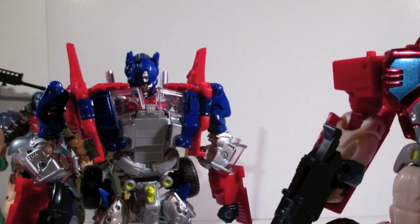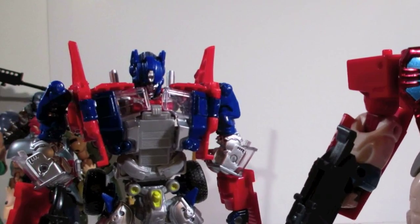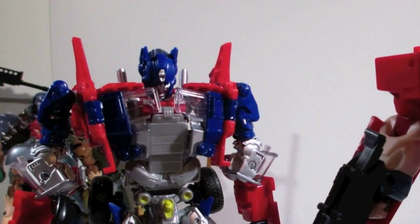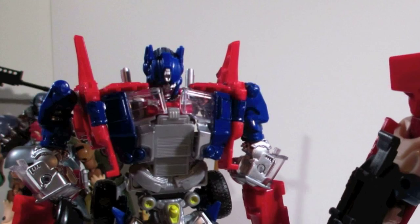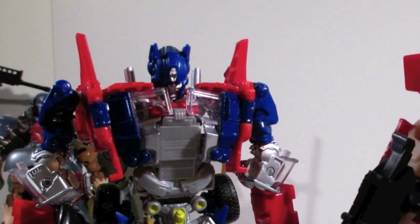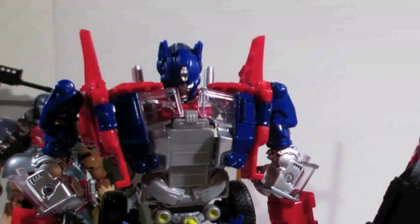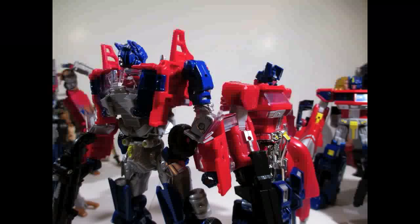Or better yet, don't buy any of them, and don't support any of the movies so we can get better Transformer movies. Yeah, I know, right? It'd be nice. Or if you did buy it and you realize what I'm saying, but you refuse to say something, you can bow your head like Optimus is doing right here. Hang your head in shame. It's just not good.